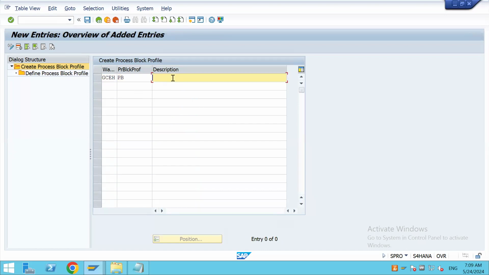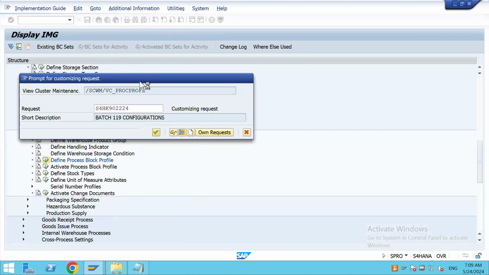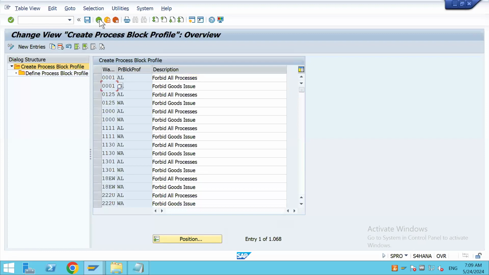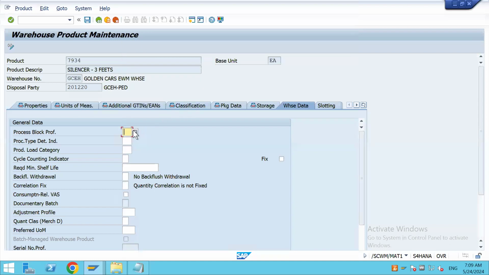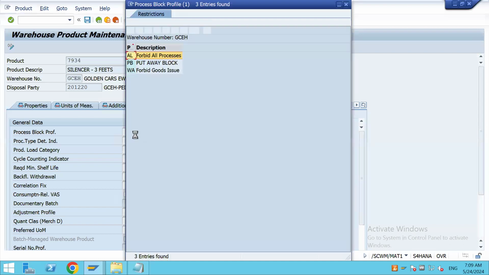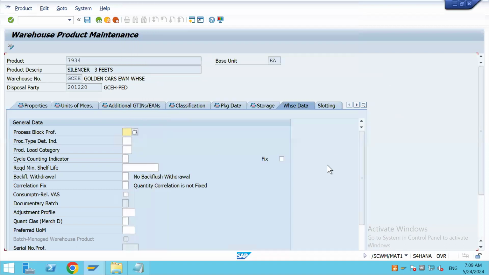I'm going to use PB. Okay, put away block, enter, save it. The moment I create PB here, I can see it here. So like that, if you want to block any material or product in the warehouse, you can create the process block profile.